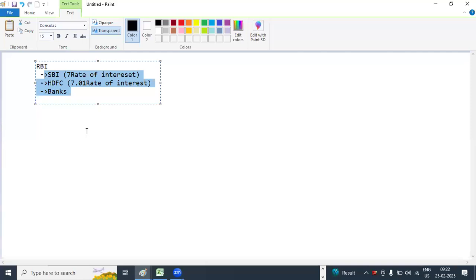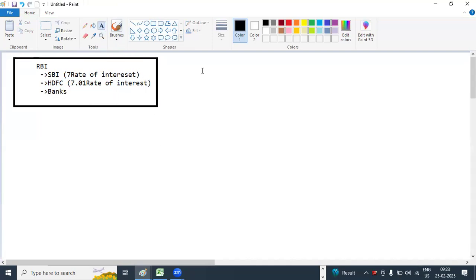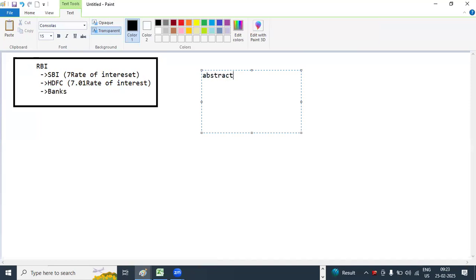Hope you are good. Now try to understand. There is one class, abstract class RBI. RBI is the class, and it is an abstract class. They are asking banks to follow my policy, whatever policy I am giving. So public abstract, some return type, and get policy. This is the method name.